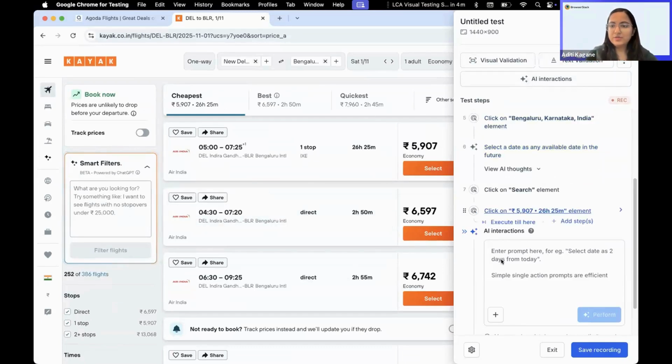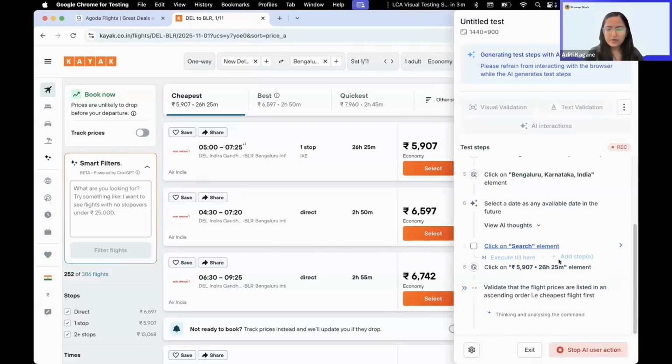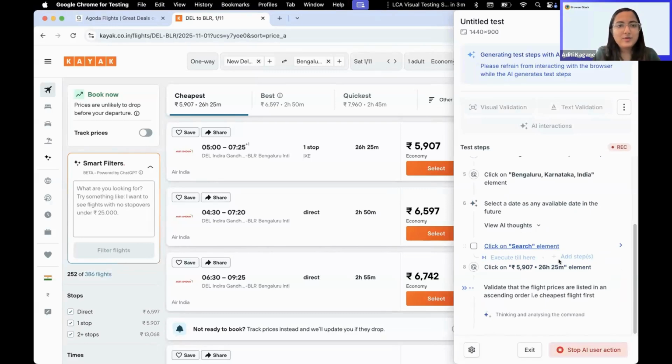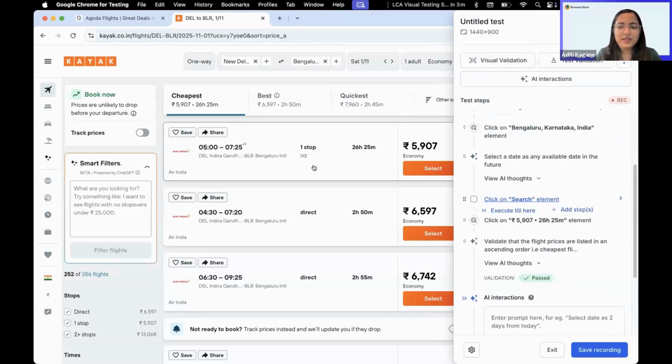Let's say we can use an AI interaction step. What I'll do is validate that the flight prices are listed in the sentiment that is cheapest flight list. And I'll perform this step. While this is performing the step, there's one interesting fact to note here. Most AI tools take just the viewport of the browser into context to perform the AI step.